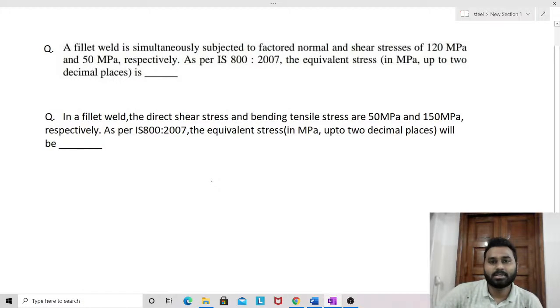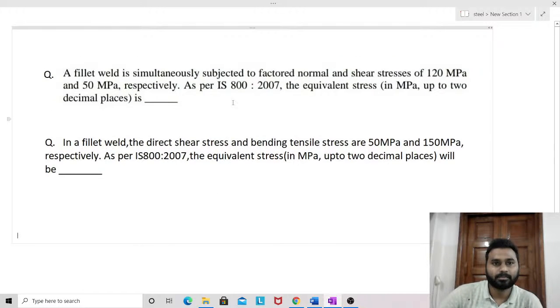Okay, let me start this session with these questions. Here I have given two questions. Of course, very small questions, but in recent times these types of models from welded connections have gained popularity. Hence, it is very important to concentrate on these models in addition to the models we discussed previously. So go through these two questions. As I said, in recent times this type of question has gained popularity.